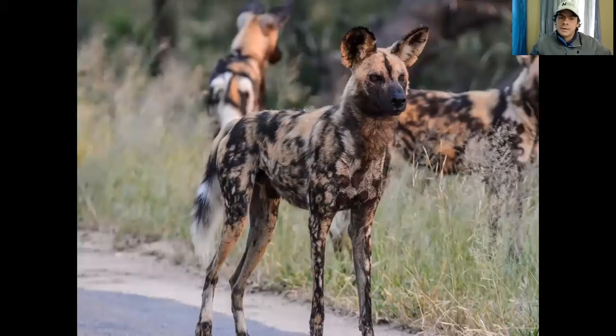They've got a resident pair of your African wild dogs, or we rather refer to them now as your Cape hunting dogs. There's a pack that often hangs around Berg-en-Dal and in that part of Southern Kruger, and often early mornings going out during our birding, it's always a good distraction to come across one of Africa's most endangered carnivores. After the wolves in Ethiopia, the wild dogs are our most endangered carnivore. We estimate Kruger has a population of about 300 dogs at the moment. It's one of the highest populations in Africa.